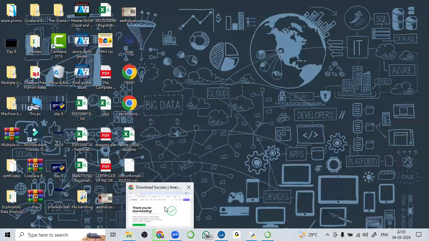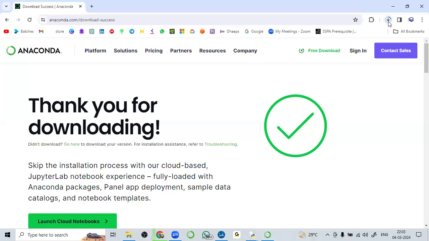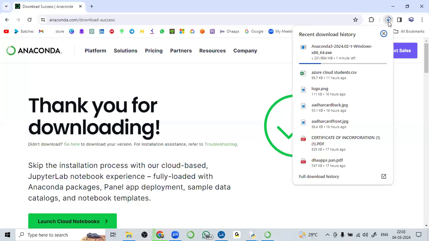If possible, just do along with me. I'll tell the alternative also, don't worry. I just want to introduce one more IDE before I complete this free session. How many people already have Anaconda in your system, guys?